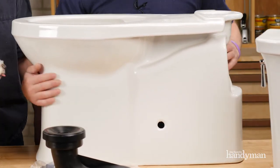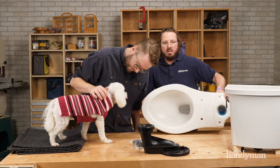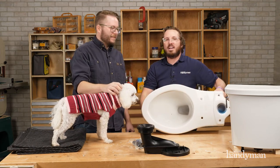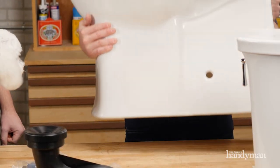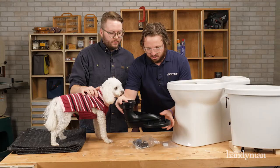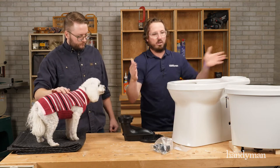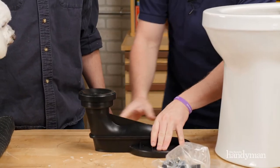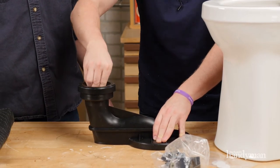Mm-hmm. So they've created a technology now that, if you can look in here, can you see in there okay? As it comes in there, as it comes out, it creates a swirling motion, and it does keep the toilet clean. It is not a lie. It works. So that's really cool that they did that. And then also they got a new way to set the flange. So if you actually set the flange on there, let's call this the wall, the toilet would go the opposite way. You put your wax ring on the bottom here, and then you'd screw this down to the toilet flange on the floor. Okay. And you actually take the toilet and drop it in with this friction fit rubber gasket.